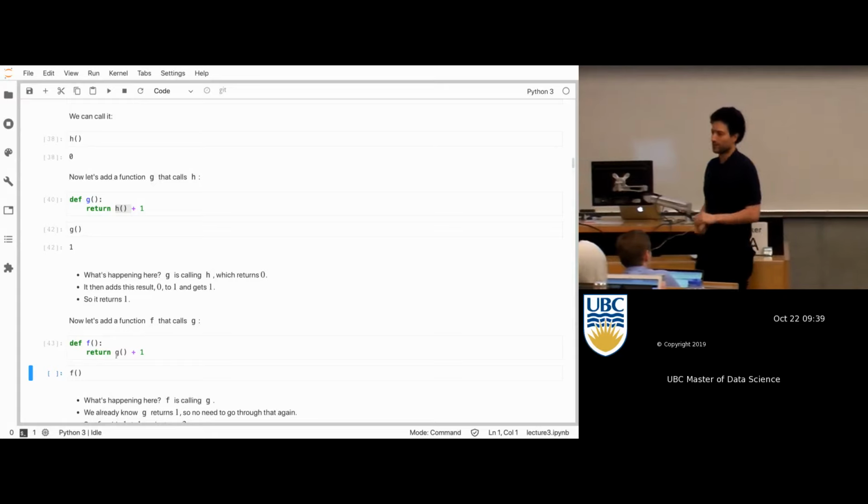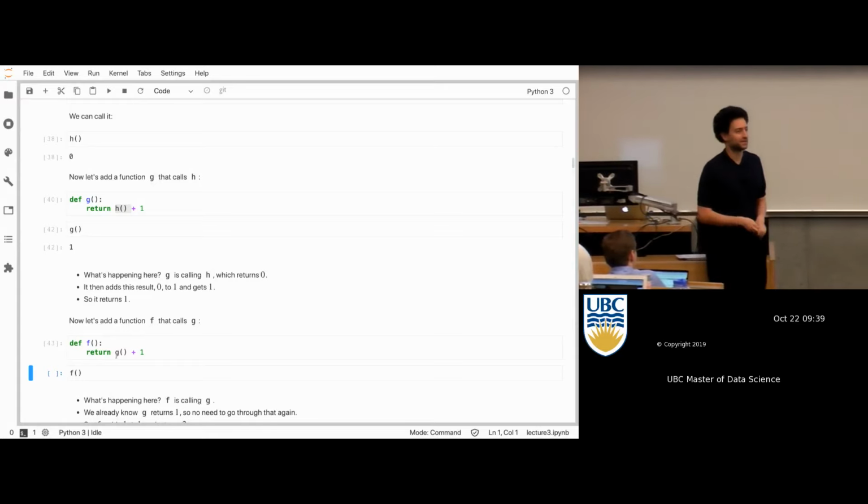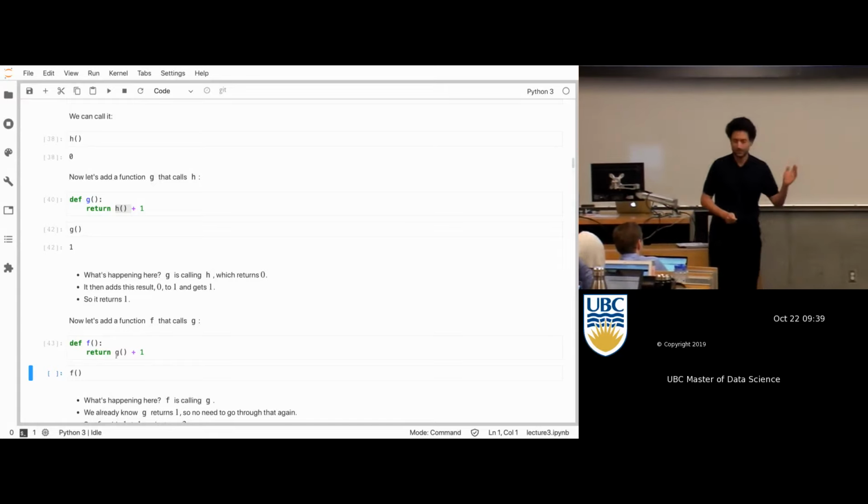So there is actually an order of things that are going to happen. f is going to call g first. g is going to call h first, and so on. But conceptually, you can think about it either way.